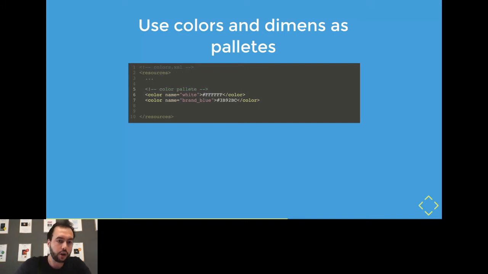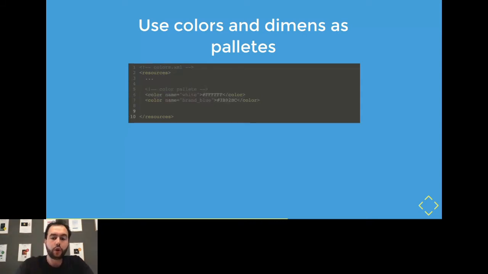So, for example, here we know that the color that I just mentioned over there is a brand color, our brand's blue. You can actually use whatever name you want there. Typically, I would ask the designer of the application for this palette. And the names don't need to be plain color names such as green and blue. As you can see here, you can also use brand primary or brand blue or whatever fits your project.